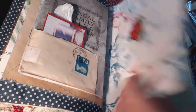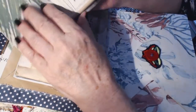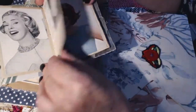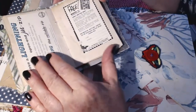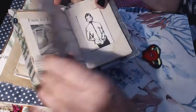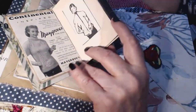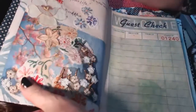Right, we have another envelope here and a little book. And this, once again, is all adverts. I just think it looks fabulous, this. Look, it's 2 shillings again. 2 shillings, that's 10p. And it's just so interesting to see the styles. And of course, most of them are in black and white as well. Wouldn't get that now, would we?